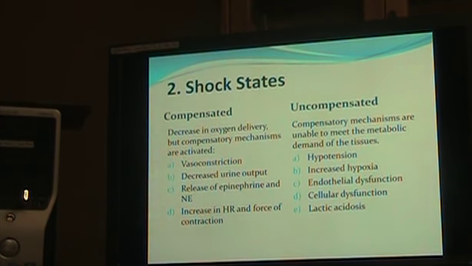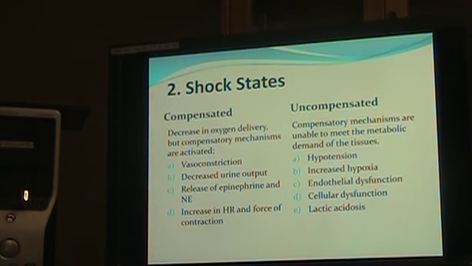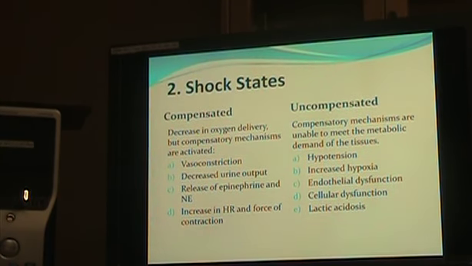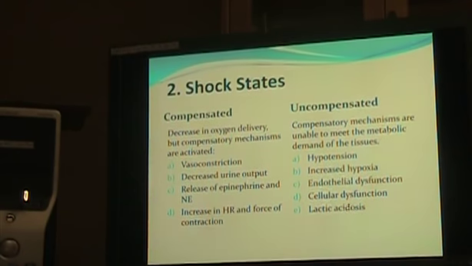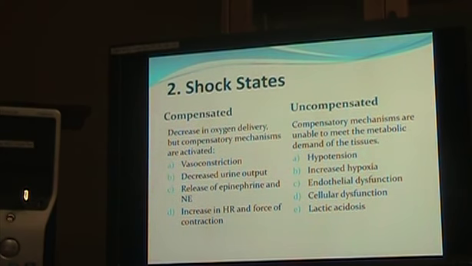It's important to pick these patients up because these patients have a high risk of slipping into the uncompensated shock states. And the thought is that if you aggressively treat these compensated patients earlier, then their risk of slipping into uncompensated shock states dramatically decreases. Why are compensated shock states often overlooked? Well, because blood pressures are maintained in these instances, and the compensatory mechanisms of the body start kicking in.